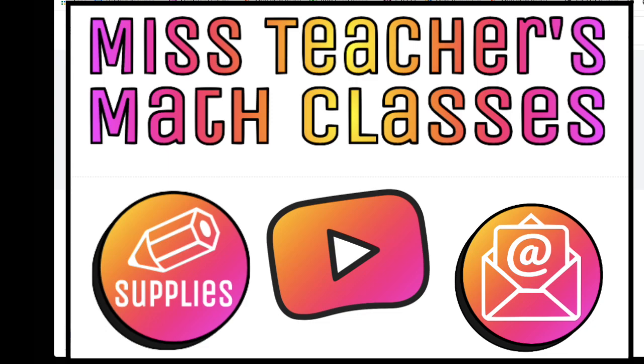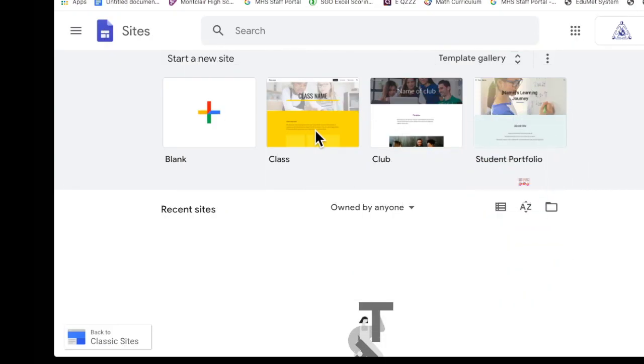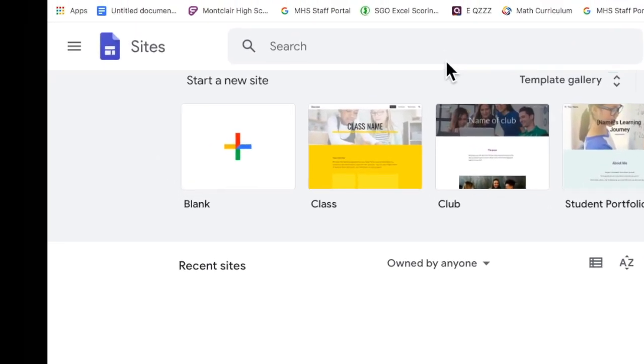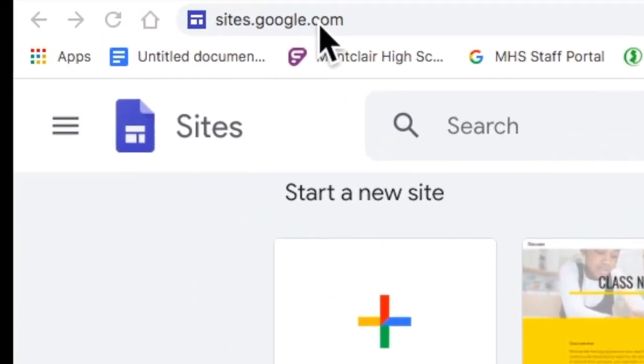If you're a teacher, you're making the site through your work email address. If you have your own business, you would make your own site through your business email address. Your email address has to be a Google email address, of course, so at gmail.com. And if you don't have one, you could obviously sign up for one for free. After you're logged in, you can go to sites.google.com.